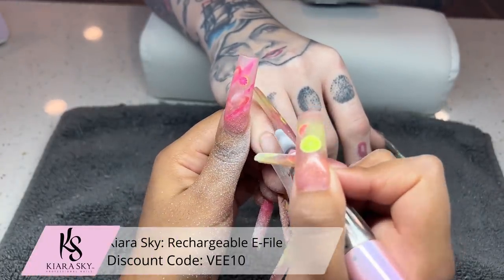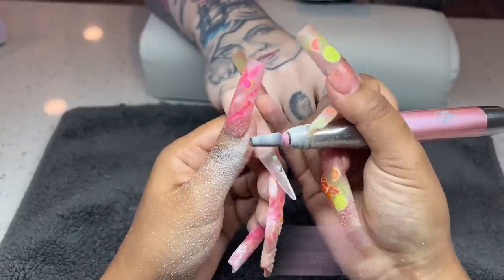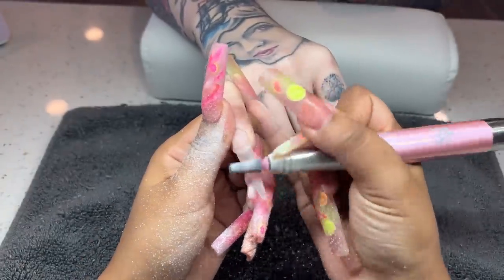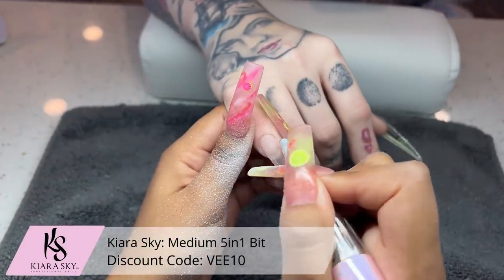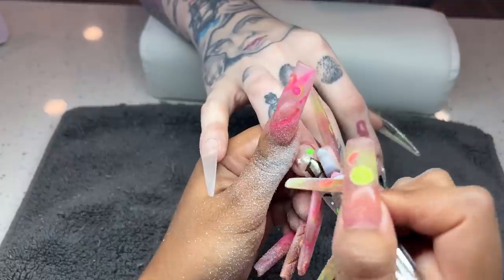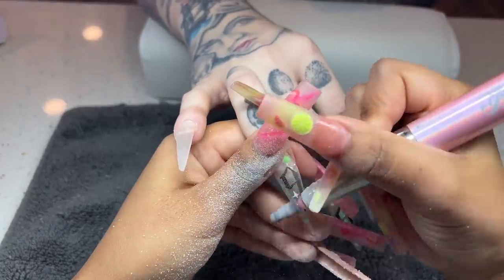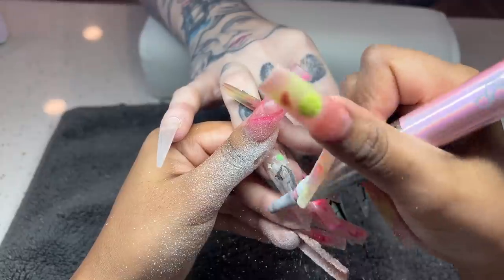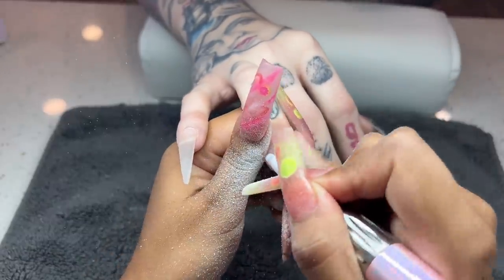I am taking my rechargeable e-file from Kiara Sky in the color Unicorn, and I'm just gonna go ahead and remove that at a speed of about 10,000 RPMs. I am using their 5-in-1 bit in medium grit. It is my favorite bit of all time. No matter how many other bits I try, this is always my go-to staple bit that I use for finish filing, removing designs, and all of that good stuff. So I'm gonna go ahead and finish removing that, and then we're gonna be prepping the nail for a fill.